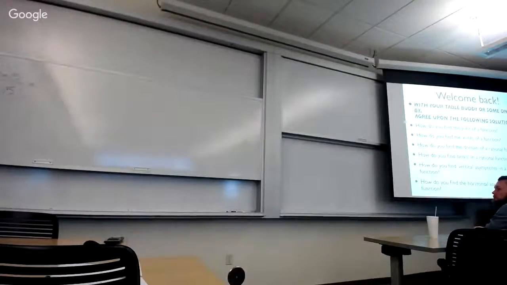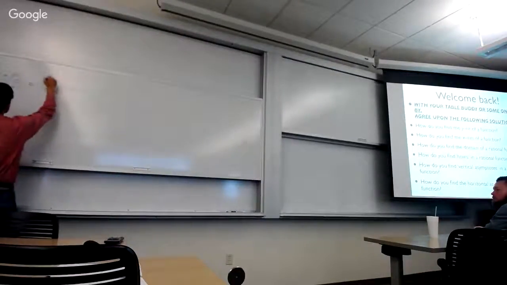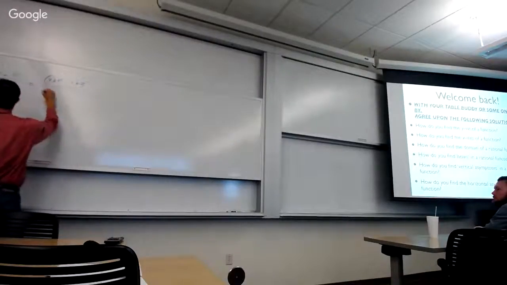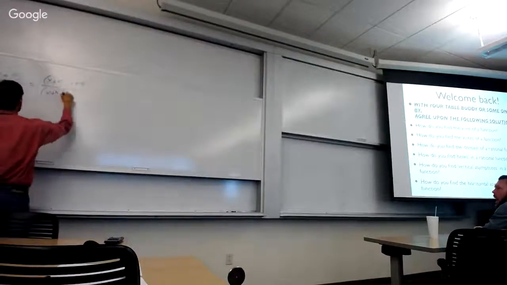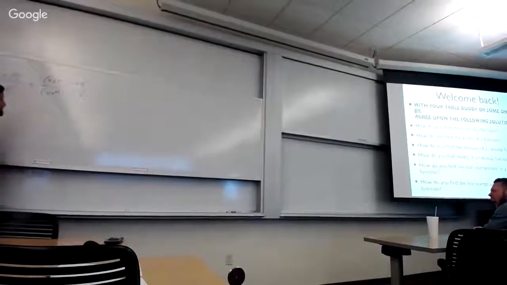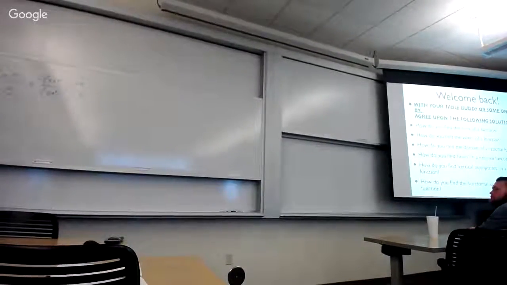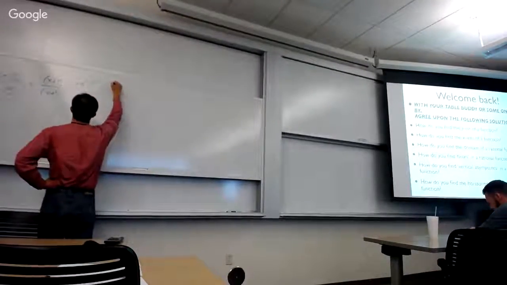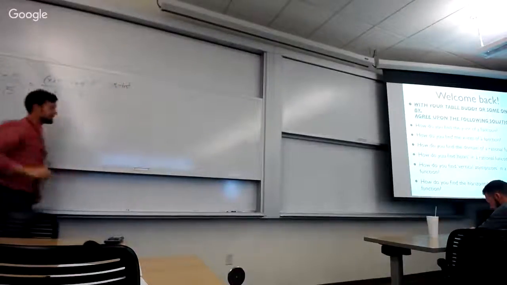Okay, how do you find the x-intercepts? And I should start by saying, what's the very first thing we always have to do to a rational function? It is factor it. So you go to town factoring. So this one would be x plus 5 over x plus 3, and then x plus 5 over x minus 3. So, okay, we factored it. Then where are the x-intercepts? You have the top, the numerator. When you set each of those factors equal to 0, you get the x-intercepts. All right, so there's the x-intercepts.